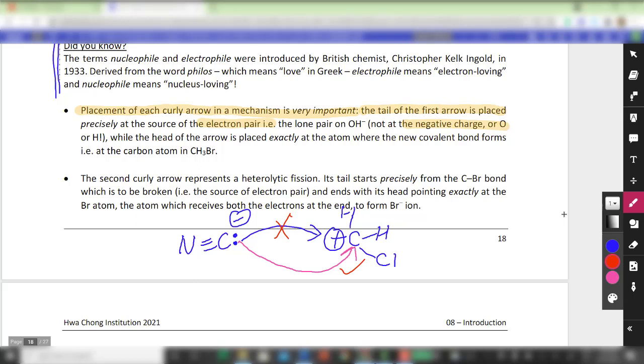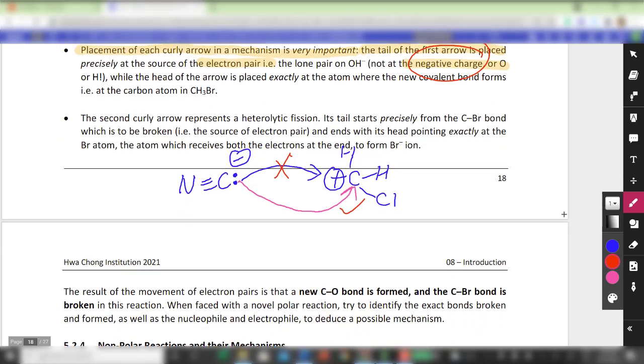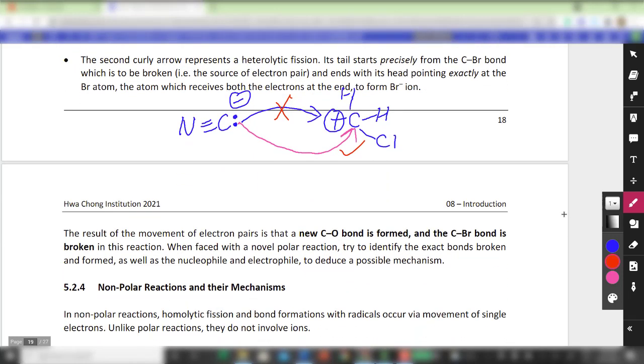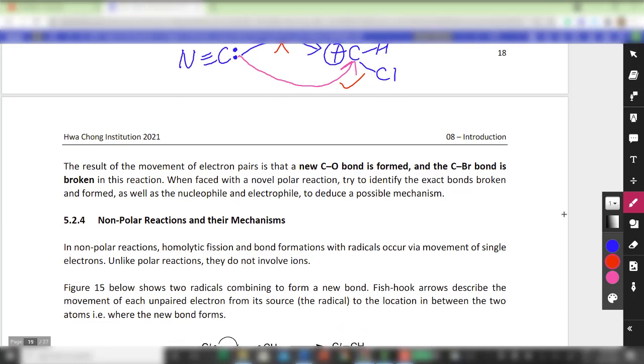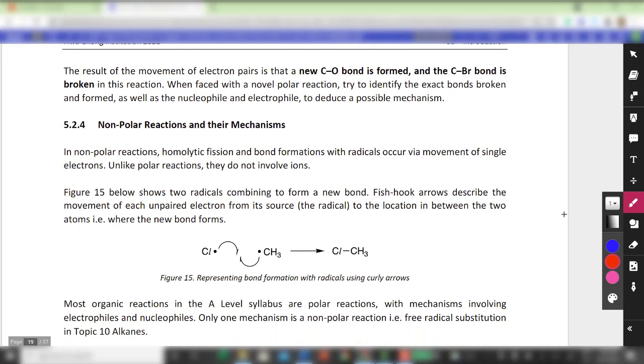Unlike what some of you might experience in chemistry Olympiad, where they start to push the electrons from the negative charge and just end up anywhere, in H2 we are following the British curriculum, where you have to be very clear where the lone pair is being transferred to. Remember it has to be exact. So I hope none of you will make the mistake of starting electron pair movement from the charge.